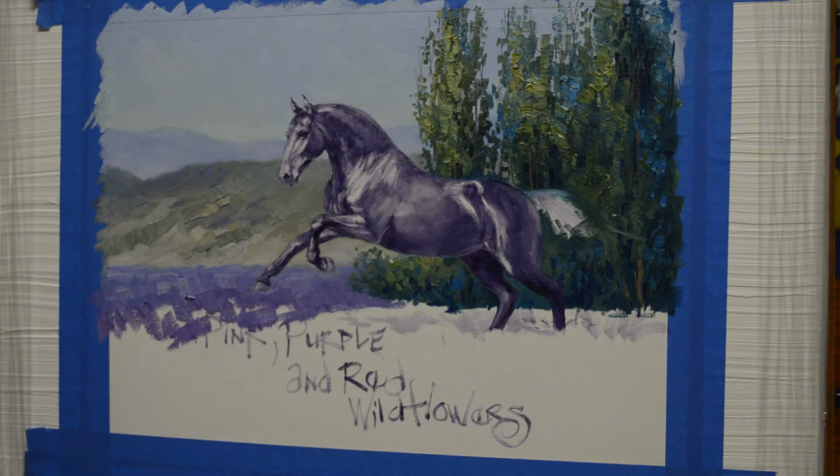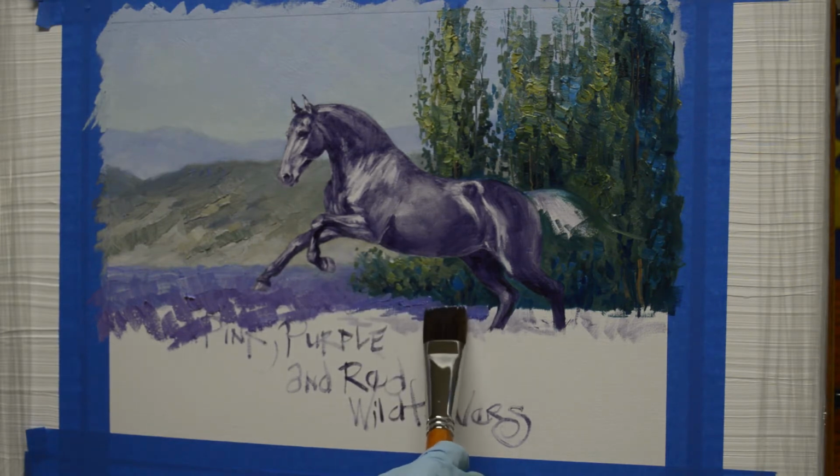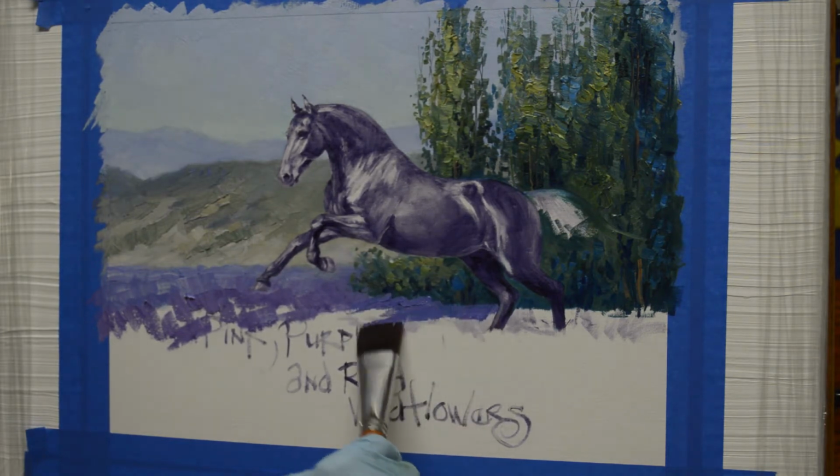Since purple's a cooler color than our pinks and our reds, I'm going to let the purples be pretty much in the background. Be a little blue back here by these, back by the trees. Just a little. It's cooler, it's in shadow.